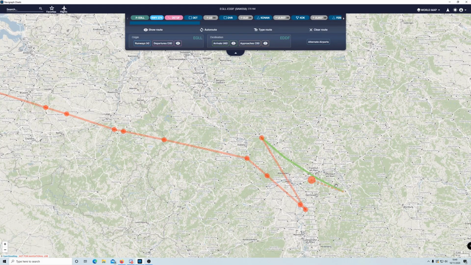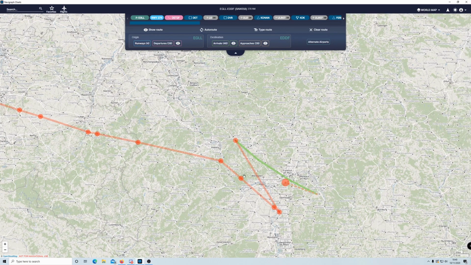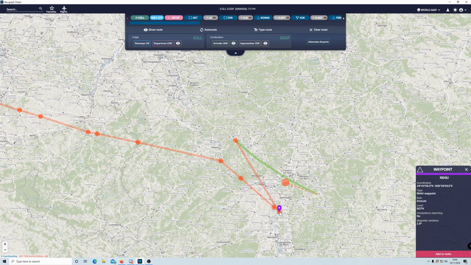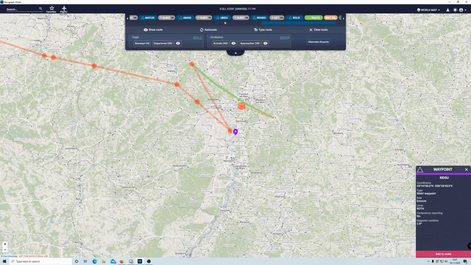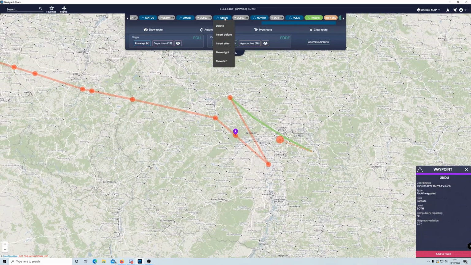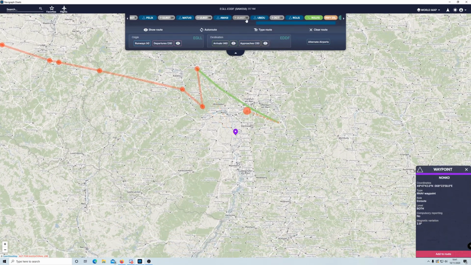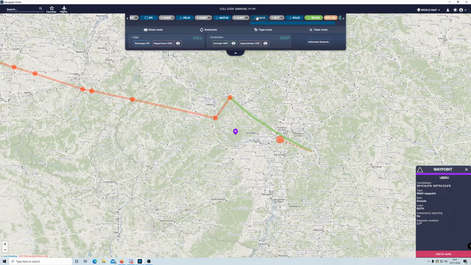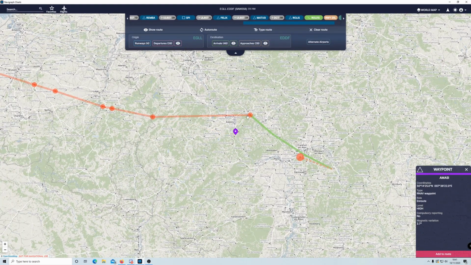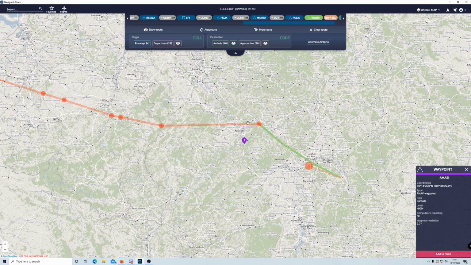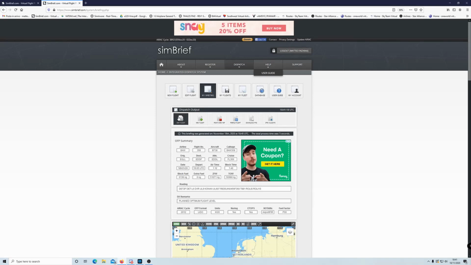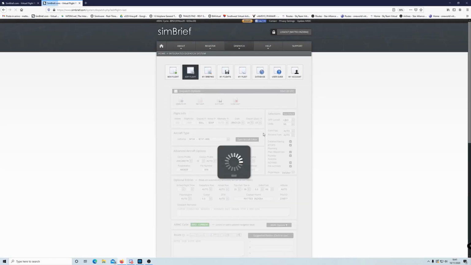So if you were happy generically with this one, of course you can always adjust it. You can go on to these waypoints. So this is Ritsu. You can go here, right click, delete it. Then we have Nonco, you can delete that, you can delete Tubidu, you can delete this one, and you've adjusted it. At this point you could potentially keep the same. Know that you need to keep Matug and then Rollis. So you can go here, edit your flight plan.